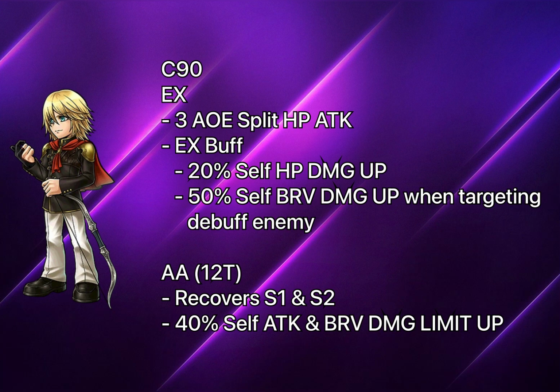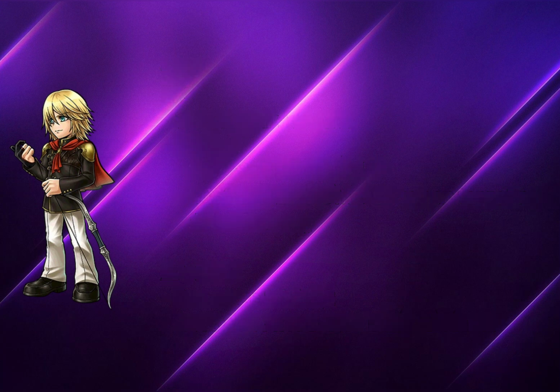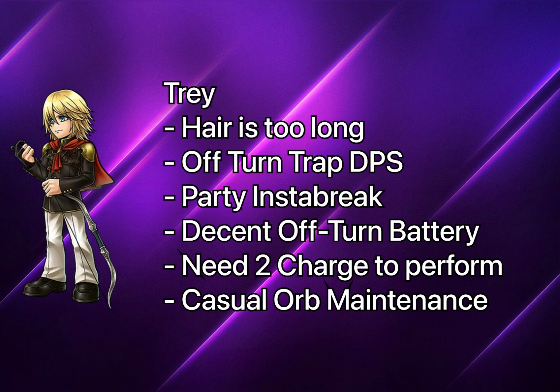His additional ability now extends up to 12 turns. Of course, it recovers his skill 1 and skill 2 and provides a 40% attack and 40% brave damage limit up. So Trey basically is an off-turn trap DPS, but the unique part about his trap is that not all of his traps actually trigger when the enemy gets turns. He just needs more turns, that's it.